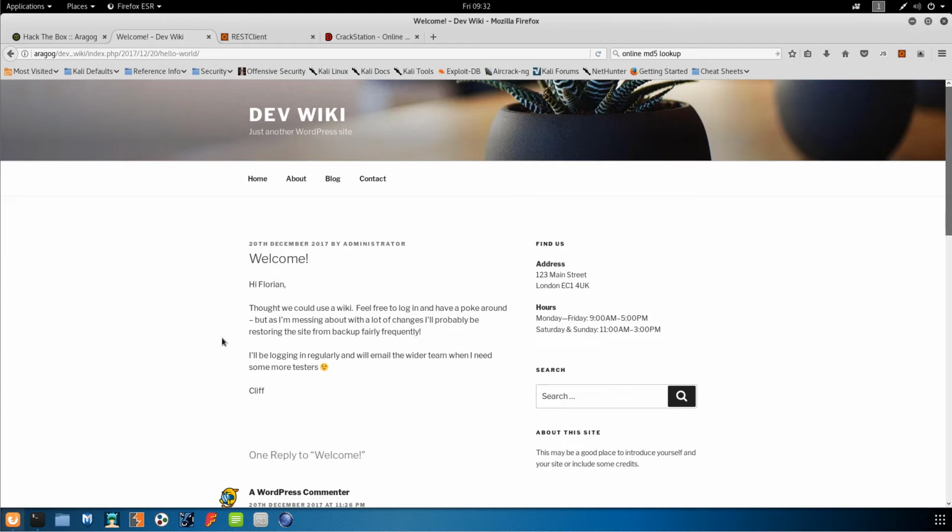Okay, so that can lead us to believe that if we make changes in that directory, because remember we saw that we can do anything we want in there, that they're likely to get overridden at some point in time. He'll also be logging in regularly and email the wider team when he needs some more testers. So emailing the wider team may mean something for us. We could look at the mail spooler. And him logging in regularly may be a good thing too.